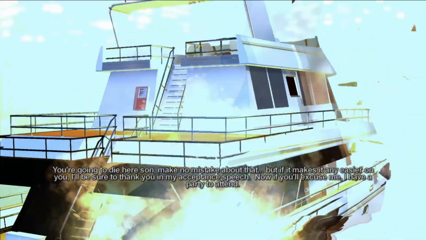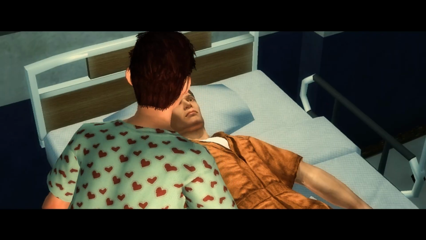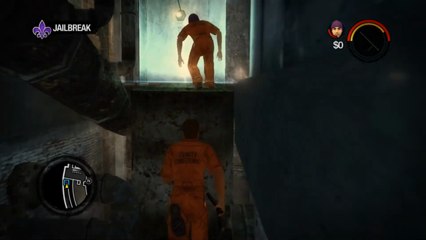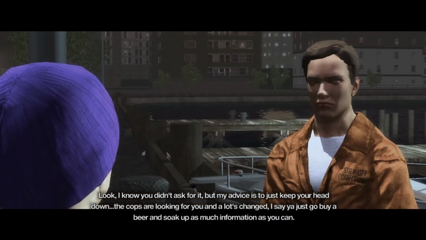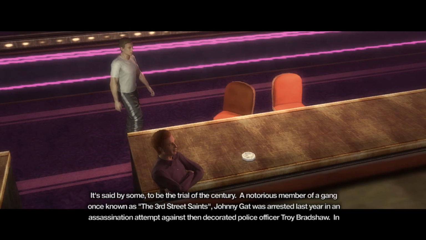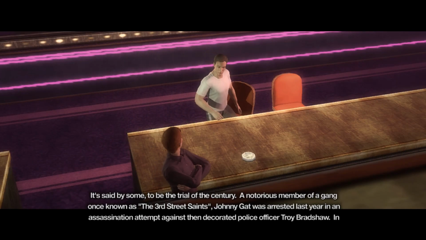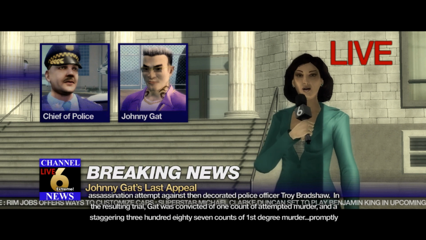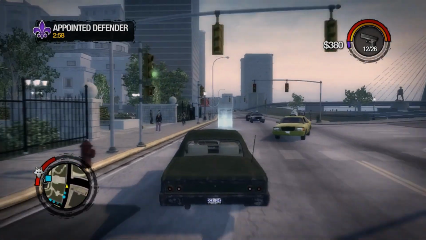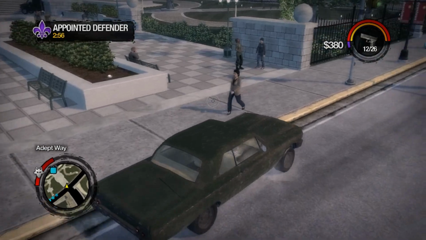So to quickly recap from earlier, the yacht explodes, we wake up 5 years later, and a kid named Carlos helps us escape the prison. Carlos recommends you just sit tight and soak up info, so the playa heads to the strip club for a drink. On the news, you see that Johnny Gat is currently on trial for several murders. You race to the courthouse to prevent Johnny from getting sentenced.